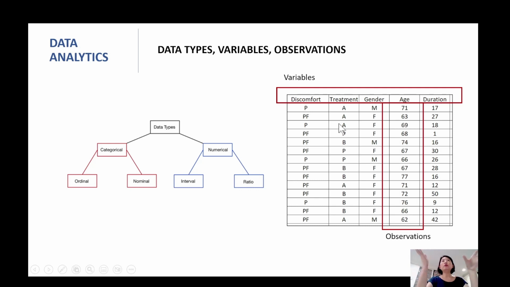So when you have this data set in SAS or in any other data analytics tool, we call this column a variable, and some of them also call it a feature. But in SAS, we call it a variable, which refers to the column. And for the cases, they call them observations in SAS. On other platforms, they might call them cases or samples, or we call it the sample size, and so on and so forth. But in SAS, we call them observations.